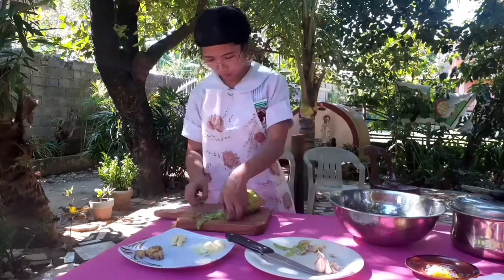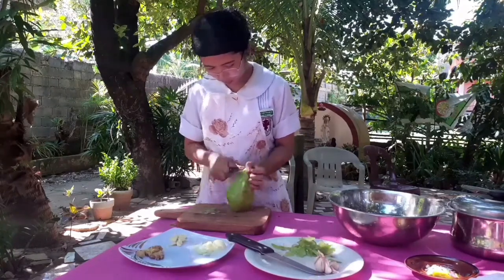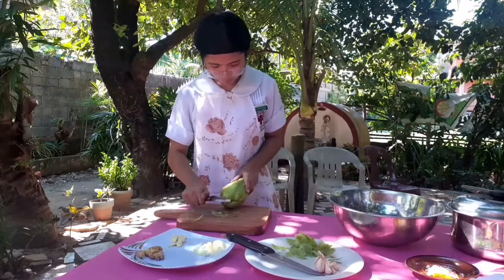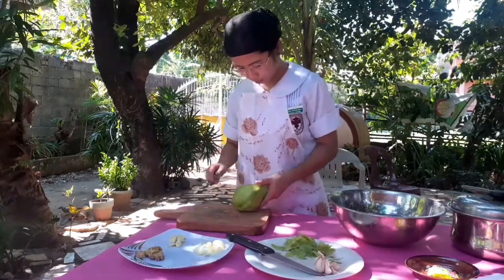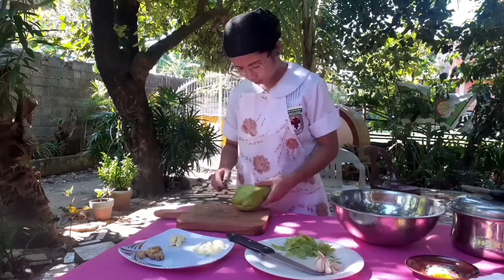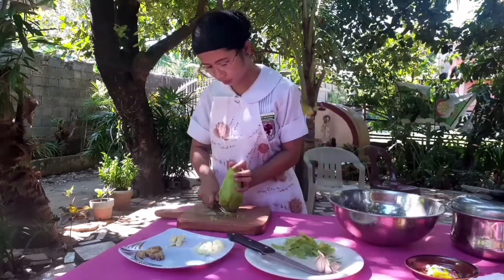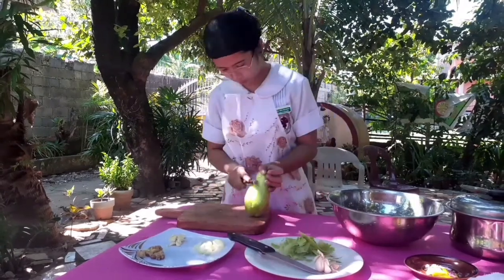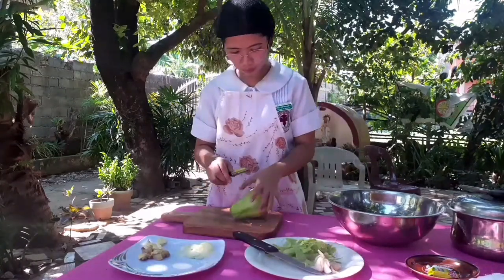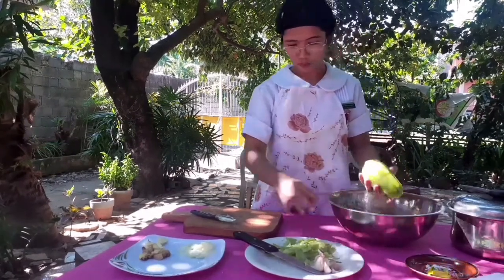Good nutrition helps children do better at home and in school. Growing children need more body-building foods to grow fast and strong. In meal planning for children 7 to 9 years old, make green leafy and yellow vegetables and fruits a must in daily family meals. Stimulate appetite with various forms, colors, sizes, and shapes of food served. Feeding the school child calls for simple and plain dishes — tinola is a perfect one. They also develop fondness for food products seen in television commercials. Tinola is one of the most widely commercialized Filipino dishes and it uses chicken meat.